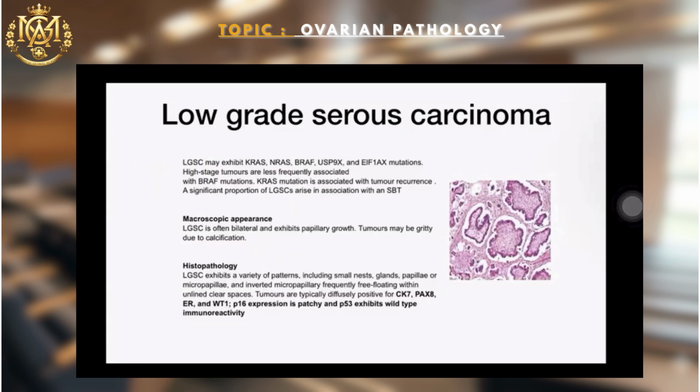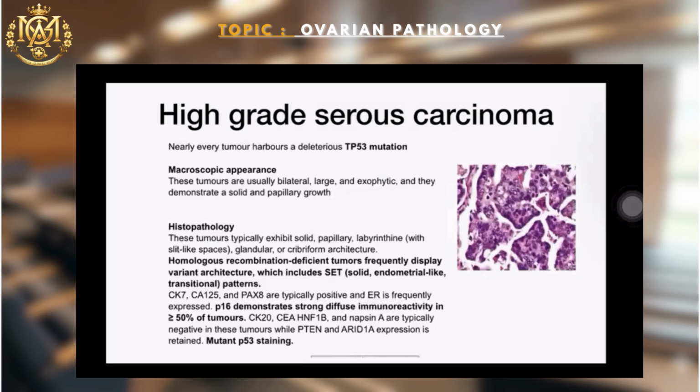So when you say it's a low grade type, there has to be little calcification and papillary growth, but the nuclear atypia is not as pronounced as in high grade. So it is on the basis of atypia you can decide whether it is a low grade or a high grade, how much crowding is there, how many glands are there, papillae, micropapillae, all these patterns can be seen. Now if you see high grade, look at the difference. It is striking to your eyes because of the stark nuclear atypia.